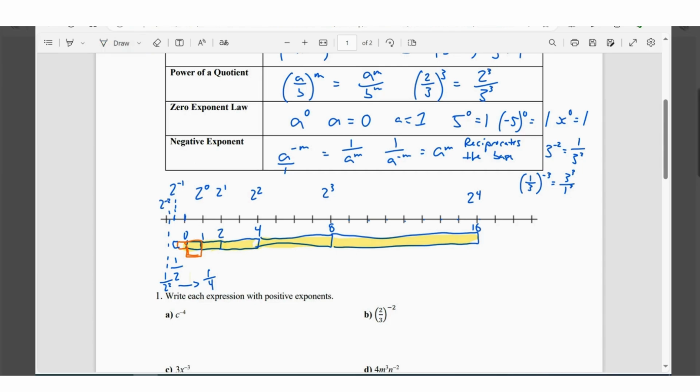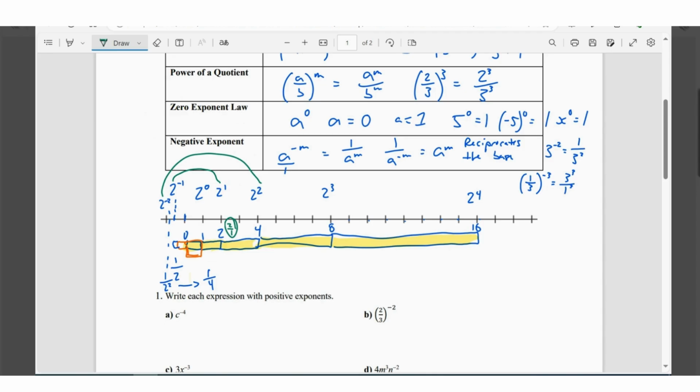And I want to point out as well that these have a reciprocal relationship. So 2 to the negative 1 and 2 to the 1. We have 2, you think about that as 2 over 1, and its opposite is 1 half, so the flip of that, the reverse of that. Here, 1 over 4. So 2 to the negative 2 has a relationship with 2 squared. This is 4, this is 1 over 4. So it reciprocates that. And here's another way I want you to think about it.